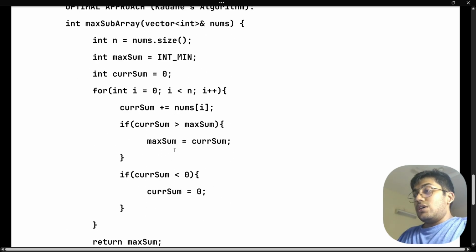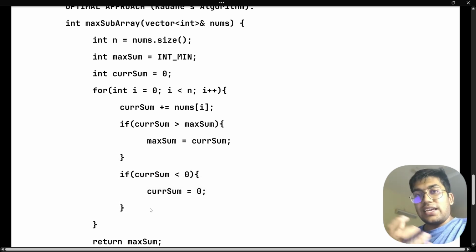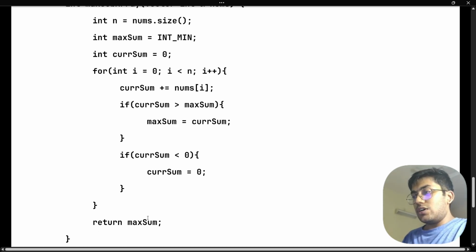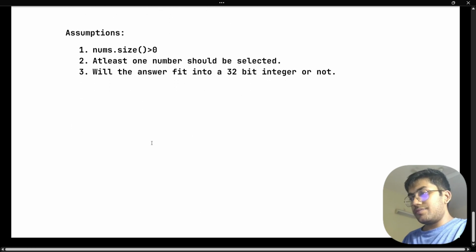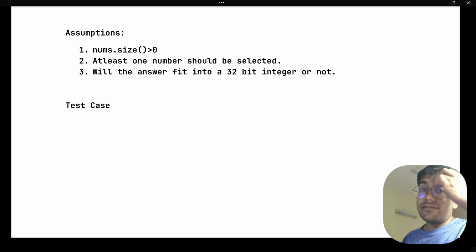Okay, so the point of this is you don't want to propagate the negative sum that you are actually having. So we'll look at a sample test case, and that would be the worst possible test case that I'll take.